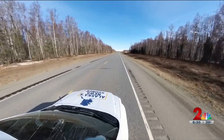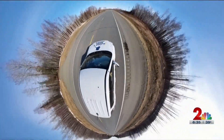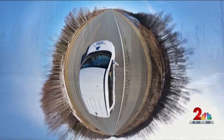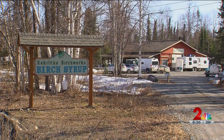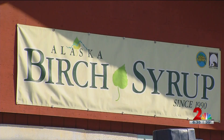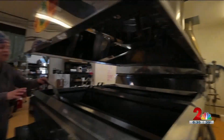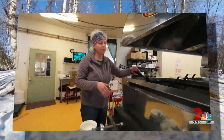We're road tripping to Kahitna Birch Works. The road to anywhere in Alaska can be long and make you feel a bit small, but at the edge of Talkeetna sits the home of Kahitna Birch Works, Alaska Wild Harvest — home to the uniquely Alaskan birch syrup. We caught up with owners Mike and Dulce East at the height of their sap collecting and syrup making. Mike was busy in the back, and Dulce was getting the big boiler ready to do its work.